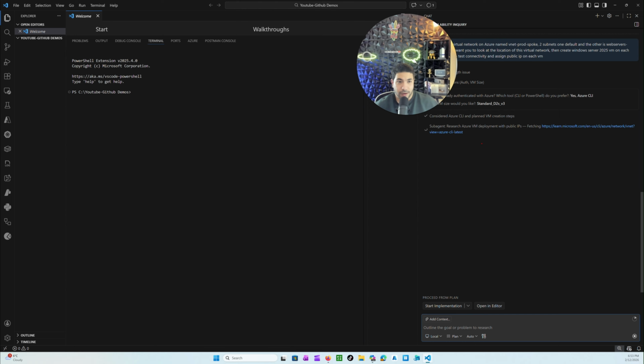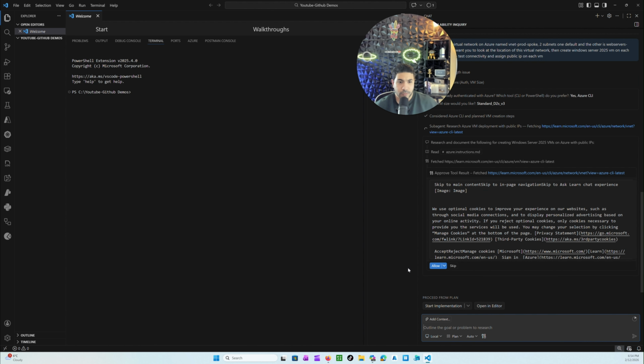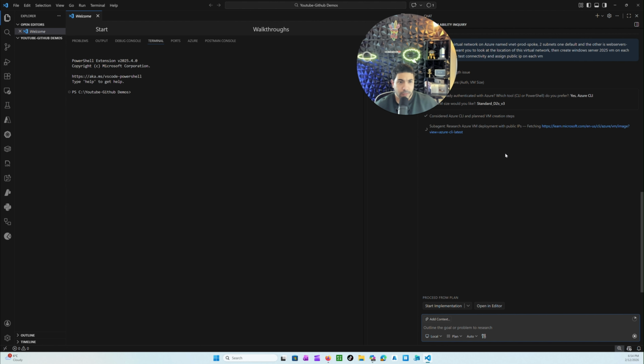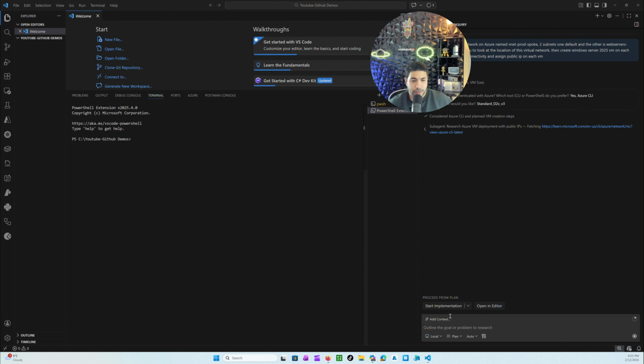Then it's asking me to allow the agent to use the CLI here. Okay, so let's see what's going to happen now. This is my first time using this feature, but I will just say, start the implementation.